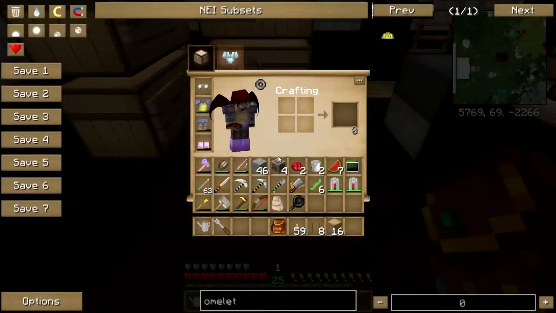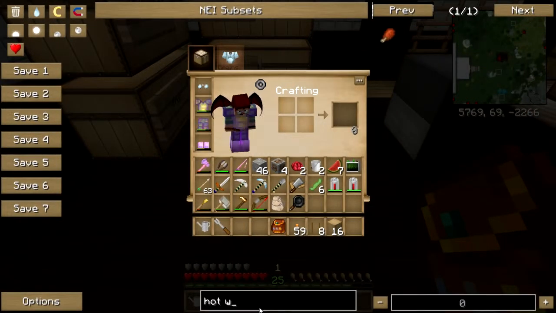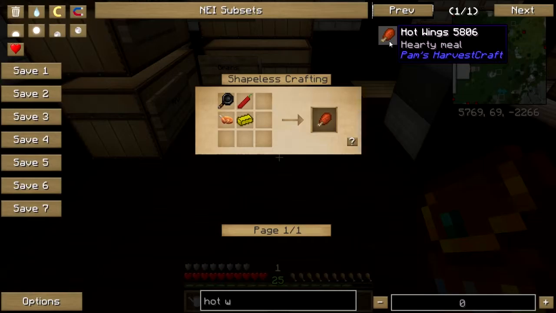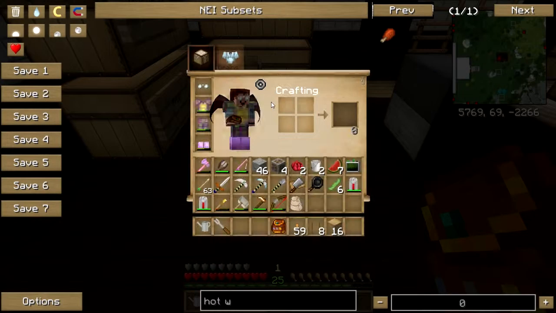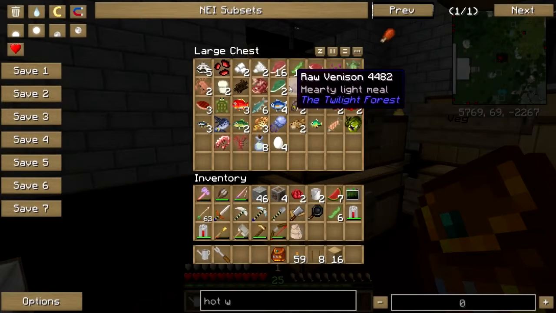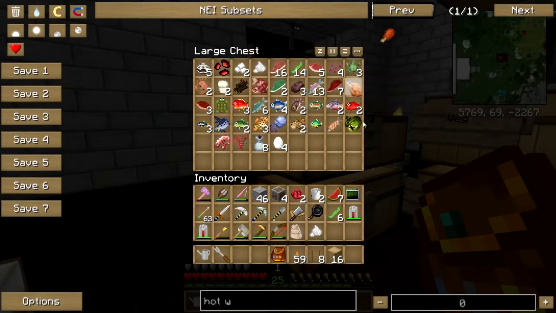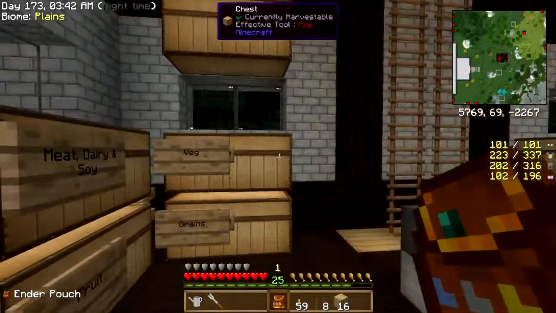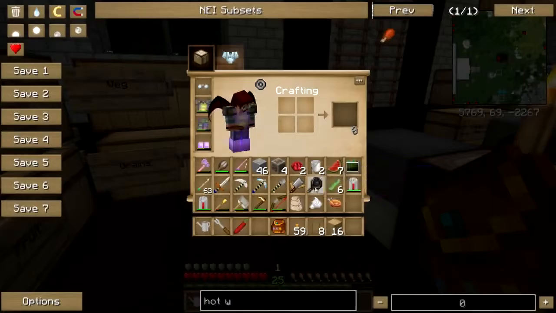And finally, hot wings. There we go. Butter, chicken, cooked chicken, chili pepper, and a skillet. I got butter already. I do not, but I can. We can use silken tofu, can't we? Cooked chicken. Don't I have a pepper? I have a pepper. Let's try it. Let's try it with the tofu, and if it doesn't work, I'll make some soy butter.